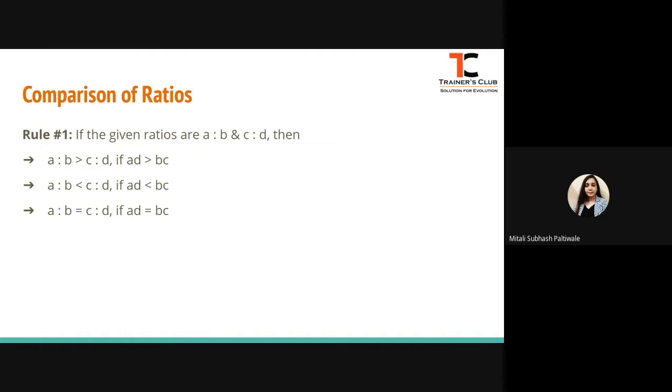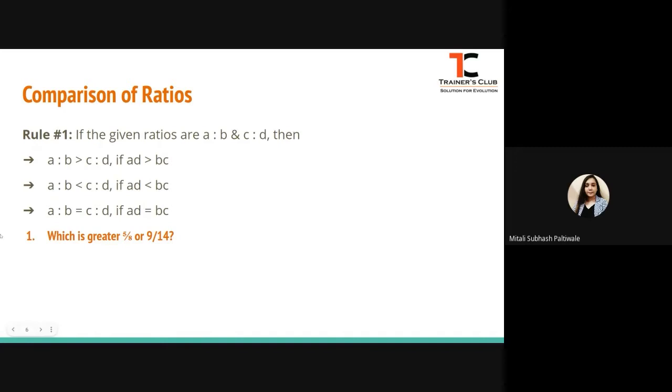Okay, now look at this again. A is to B is lesser than C is to D. How would you be finding this? If your extremes are less than your means, then C is to D will be greater. And if you need to equalize both of them, then what you need to do is A is to D, that means again antecedent and consequence we have to consider, but we have to take the multiplies of extremes and the means. So that's how, if those are equal, then the ratios are equal.